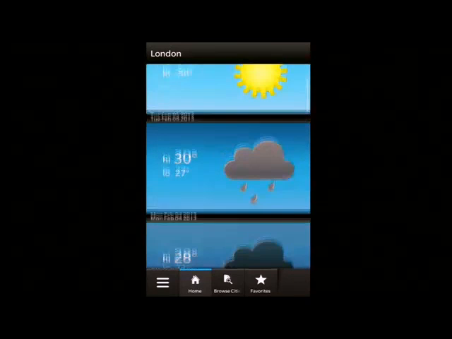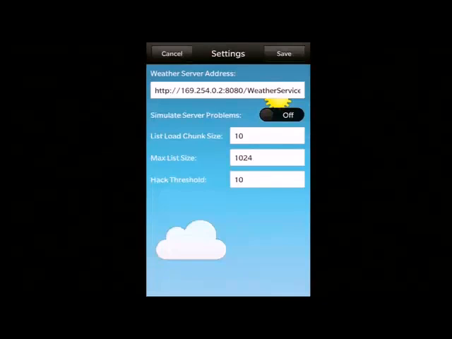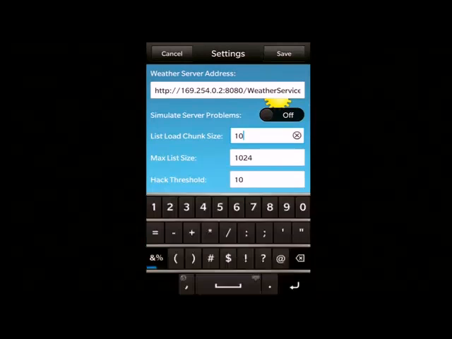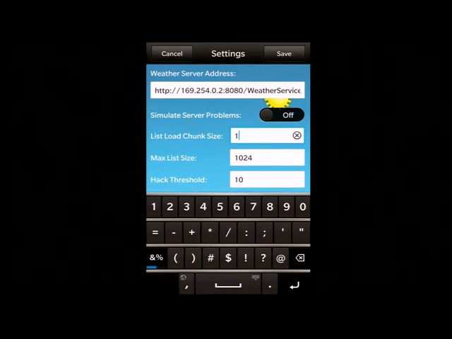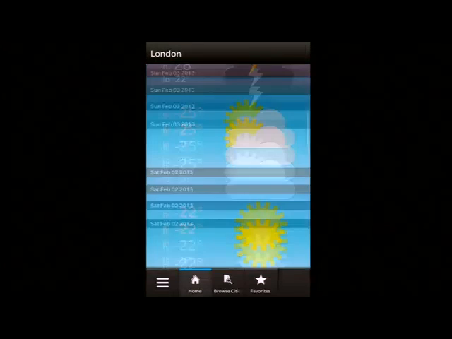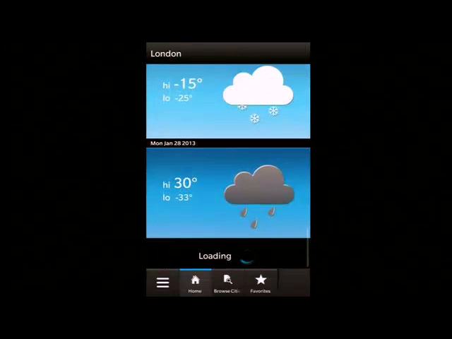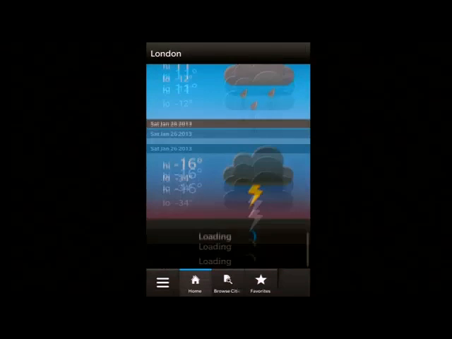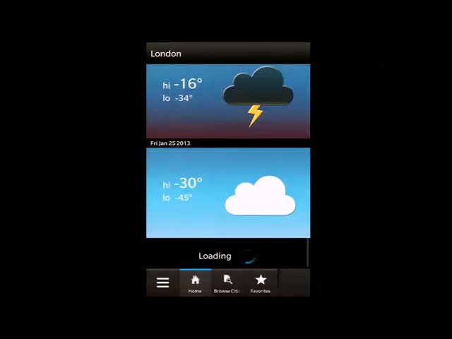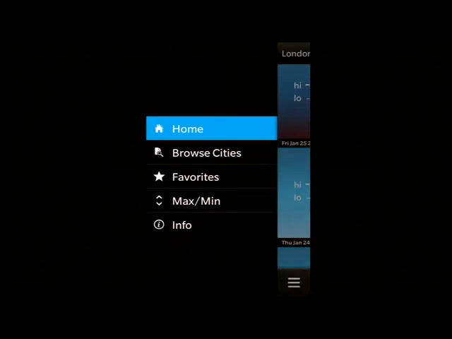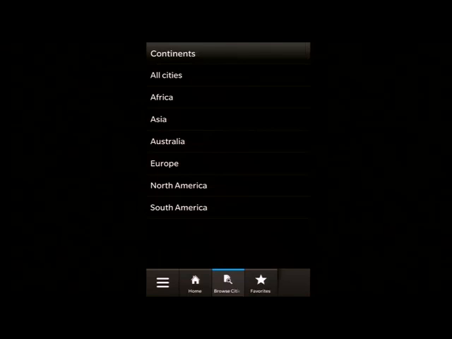Okay, that's the app, and the settings now have these things, and I can show you. I can tune the load chunk size to 1, and it will do this behavior now. It just loads 1, and 1 more, and 1 more, and 1 more.